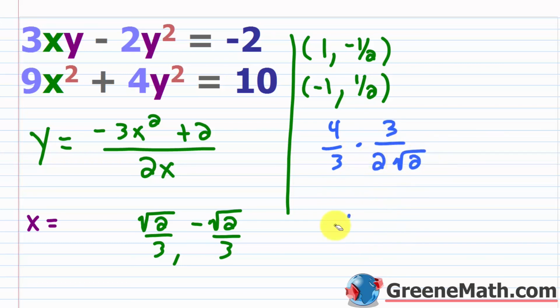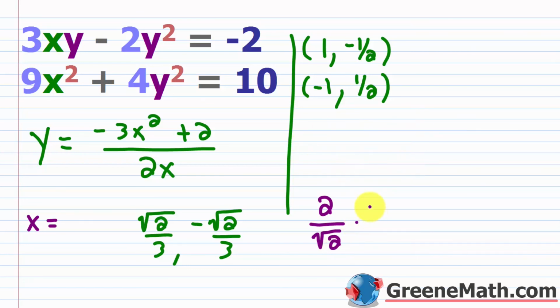Okay, so let's erase this. What do we get? Well, this would cancel with this and give me a 2. And this would cancel with this. So what I'd have is 2 over the square root of 2. And if you rationalize the denominator there, if I multiply this by square root of 2 and this by square root of 2, then what I'm going to end up with is what? This would end up being 2 down here. And of course I can cancel this. So I'd end up with just the square root of 2. So if I had the square root of 2 over 3, then I would get the square root of 2.